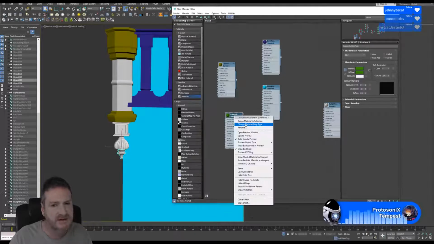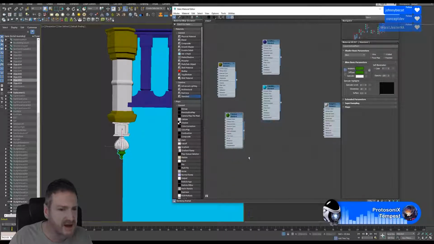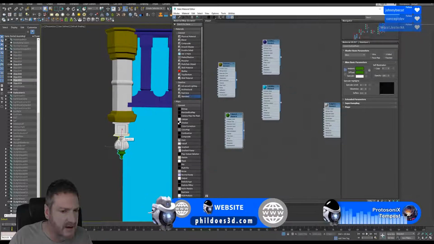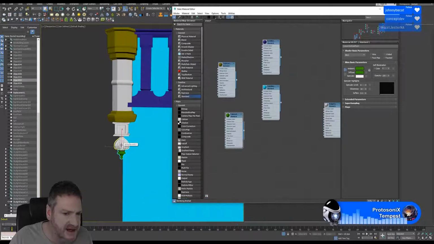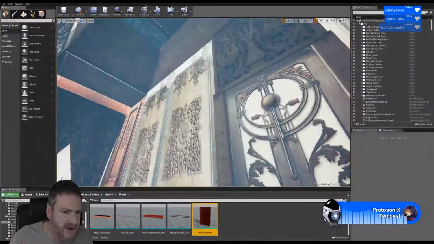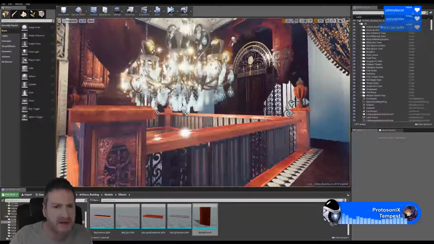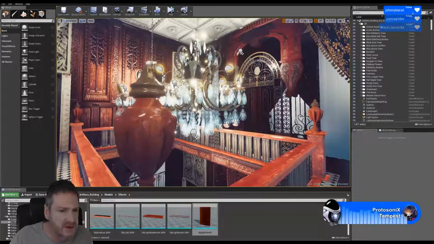Just give Max a minute. There we go. So I'll assign that gold paint color to that. We're going to decide what we want to do with the rest of these. We want them to be the dark chocolate brown or the cherry wood. I think maybe the cherry wood for this end piece. Again, that'll make it better match what we've got going on in here with these pieces. We've got the cherry wood base and then the gold paint top. I think we should keep it consistent throughout the building like that.